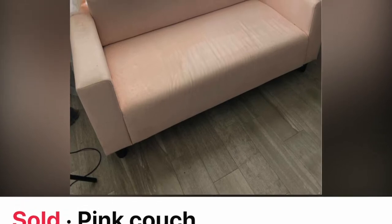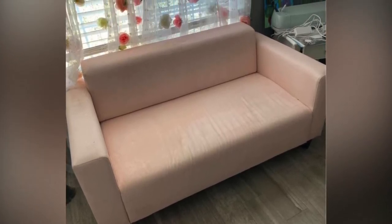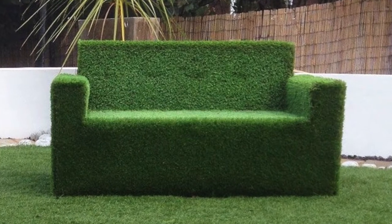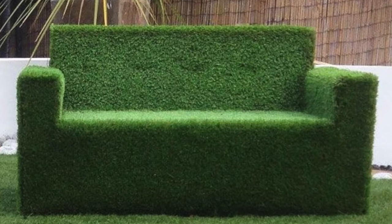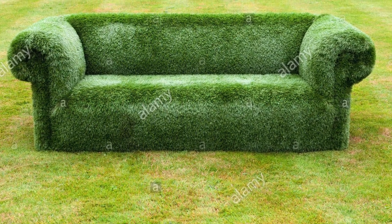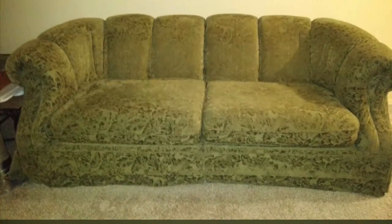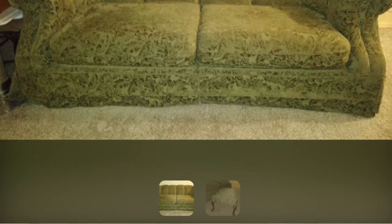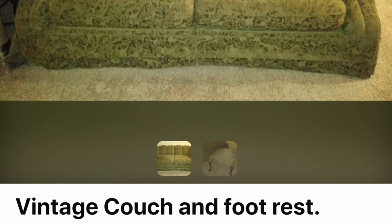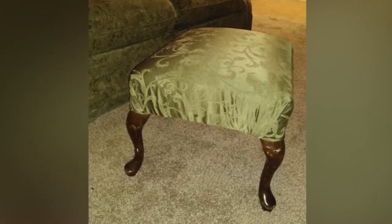I went on to sites like Facebook Marketplace and OfferUp and realized I could type in 'free furniture' and it would actually pop up — just like this couch right here. I thought this was perfect: if I bought turf and glued it on, I could turn it into a grass couch since the structure was so clean. However, when I was searching other inspirational images, I also found this grass couch that really stood out because of the elegant curvature in the arms. I also looked at other options such as this imprinted leaf-like pattern on couches — this particular one was only thirty dollars and came with a matching ottoman.